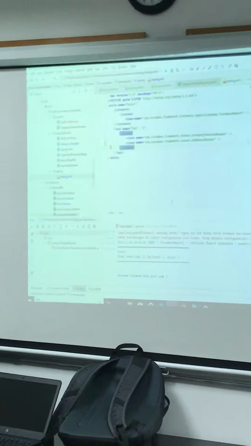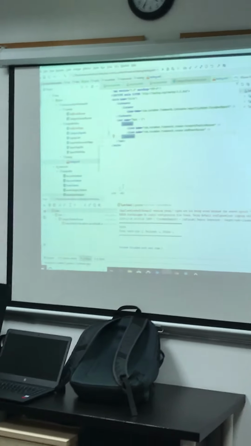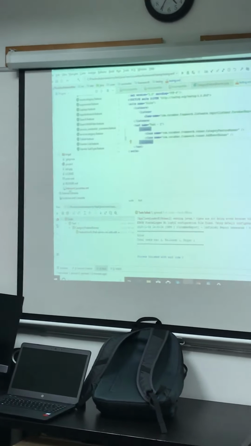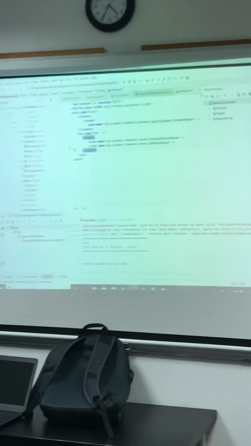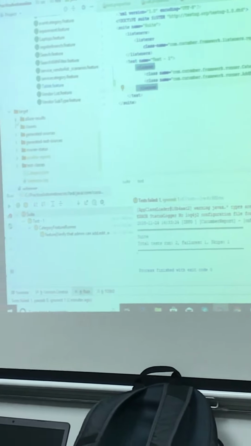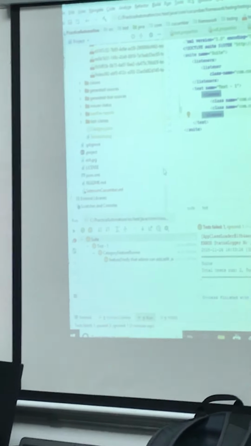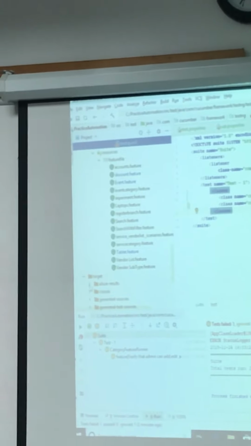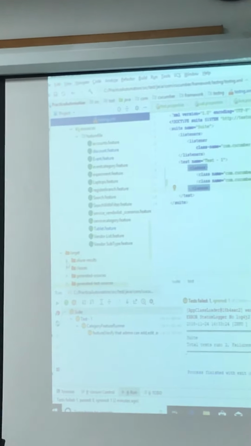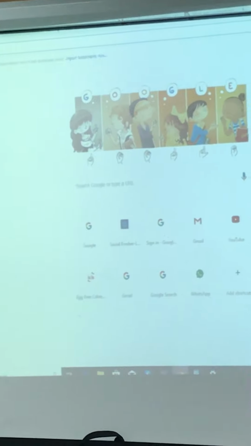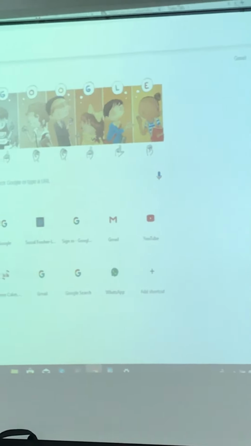Okay, so now, those syntaxes we have to create ourselves? For that we have a very good point. Can you see the reports here? This is Allure reports. This report will be consumed and sent to Jenkins, and in Jenkins you can see the reports. Locally also we can do it, but I don't want to do it right now. So I will show you how the reports will look.